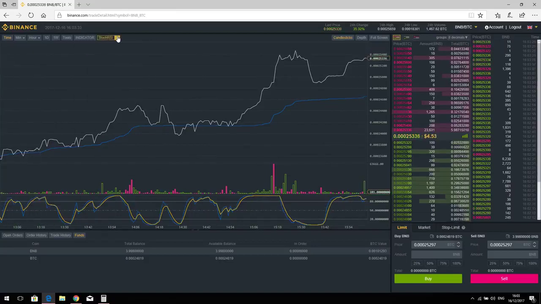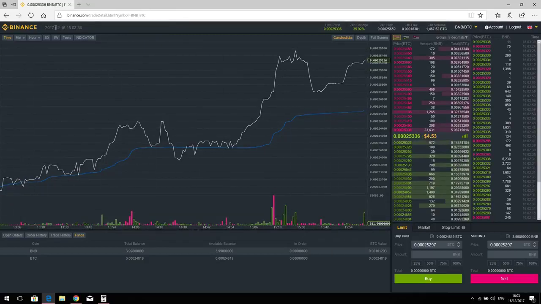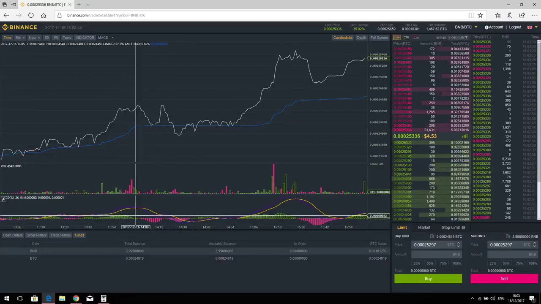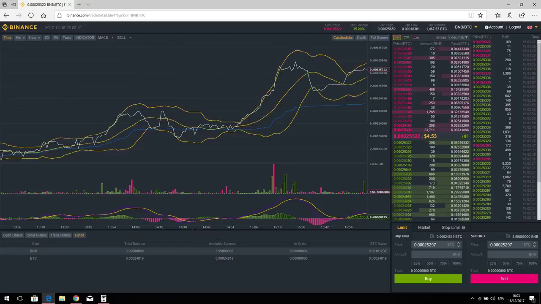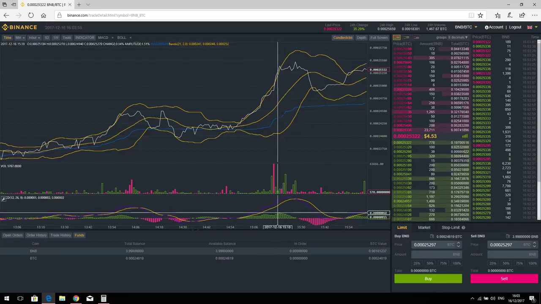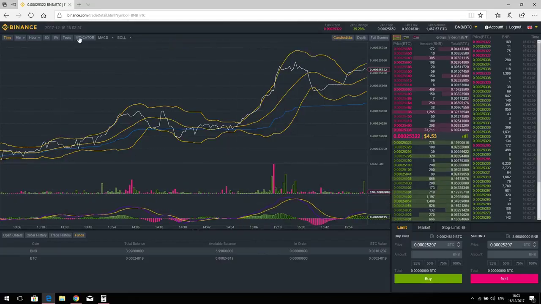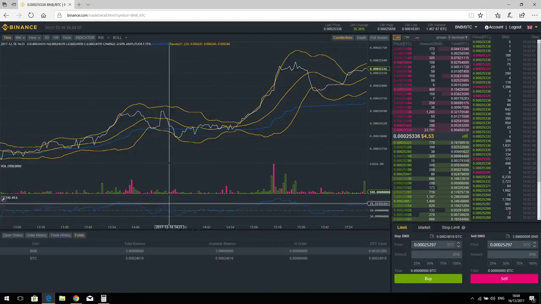Now let's say you want to remove that. It'll take you back to just the volume, the trade volume. All right, back to indicator, MACD. Show me my MACD. Come on, there you go. And then you just have the volume and the MACD. All right, change it back. Let's go Bollinger. All right, so you got Bollinger here, you got the MACD down here, you have the volume down here, then you have RSI. We'll substitute the MACD area.